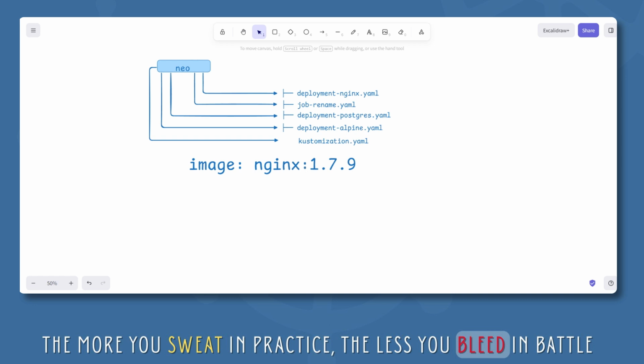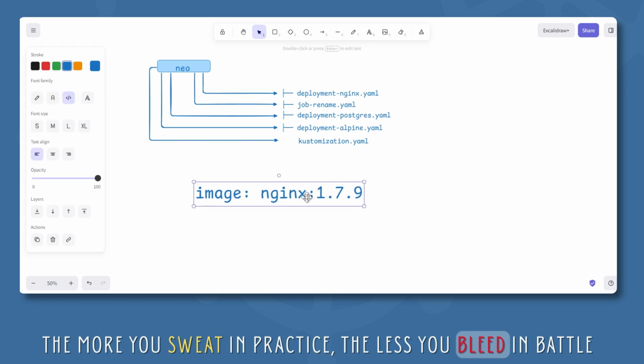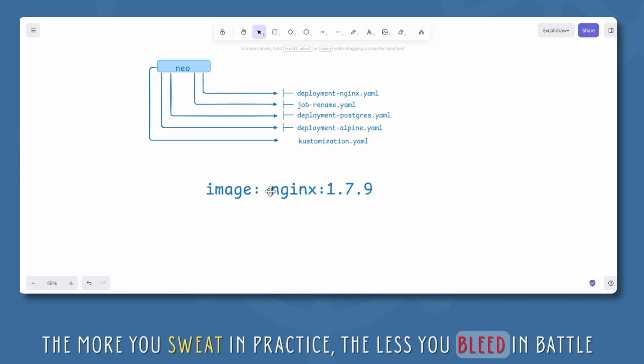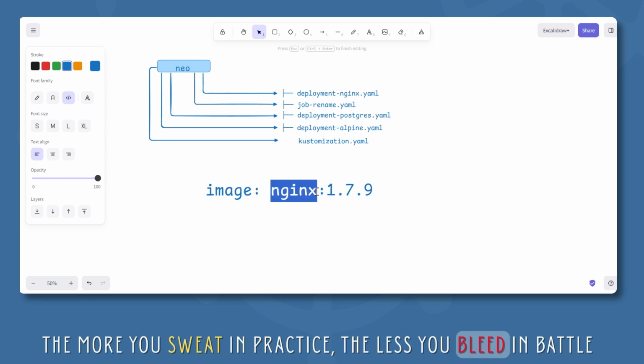So where is the image located? You have already seen that the image is located under the template section, inside the container. For example, say this image is nginx:1.79. Whatever the name section is will match the part before the colon, which is sometimes replaced with the arrow and red symbol you will find here. So this content will match with the name property, and then the tag or whatever else needs changing.